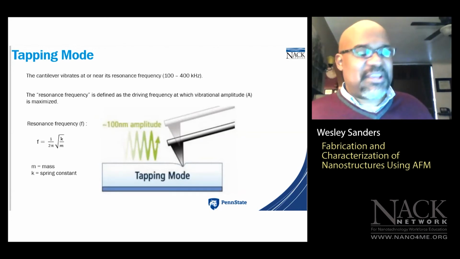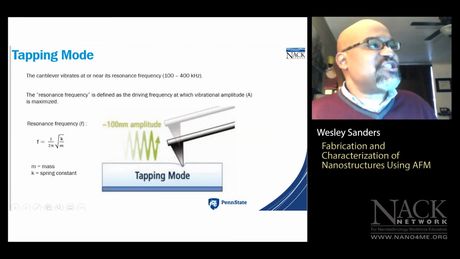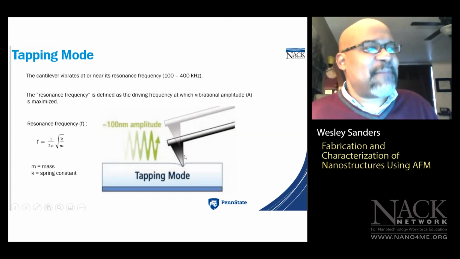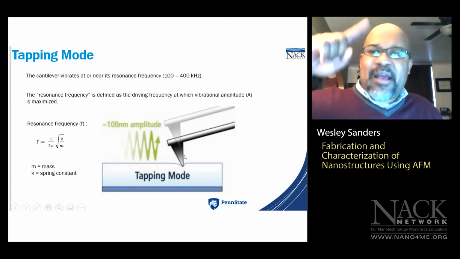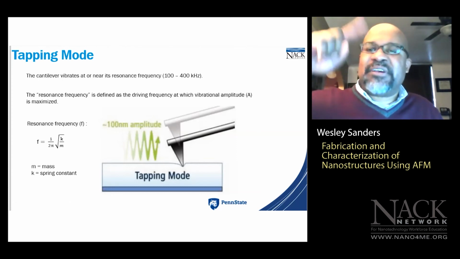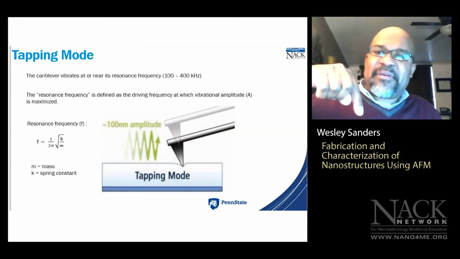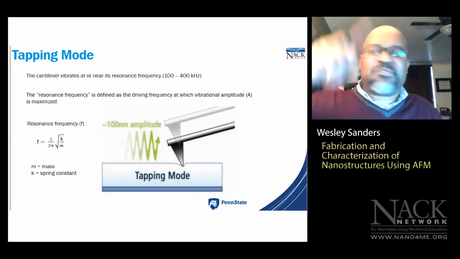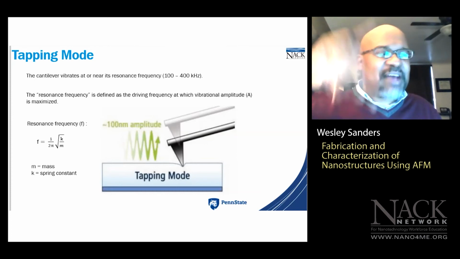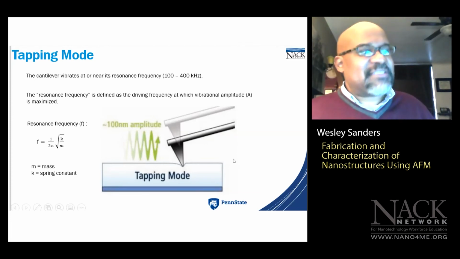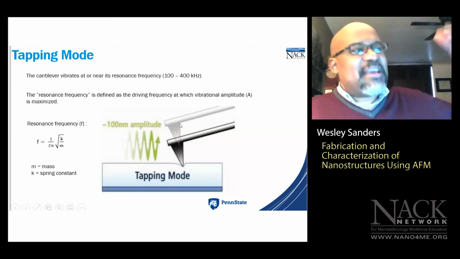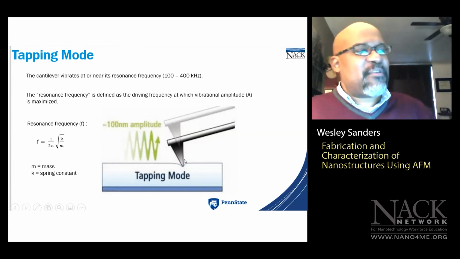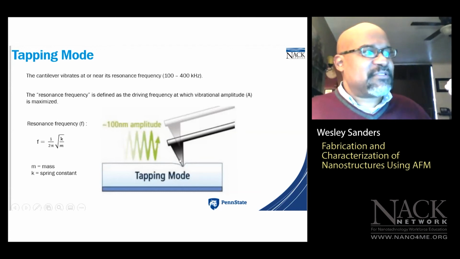But phase imaging is a version of tapping mode AFM, okay? Tapping mode AFM involves oscillating the tip in a 100 nanometer range, right? So between the tip and the free space oscillation, there's a 100 nanometer range or space, okay? So the tip is oscillating in that space, and at one point it is away from the sample surface, at the other point it is tapping the sample surface.